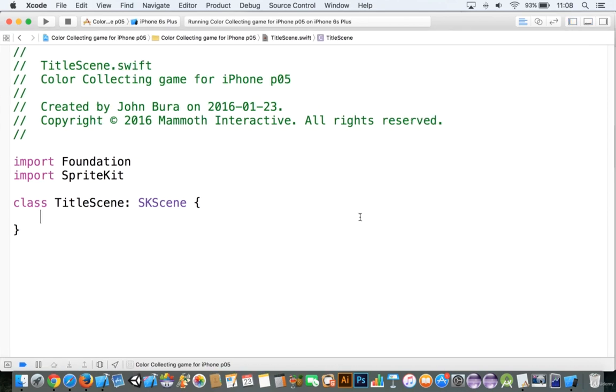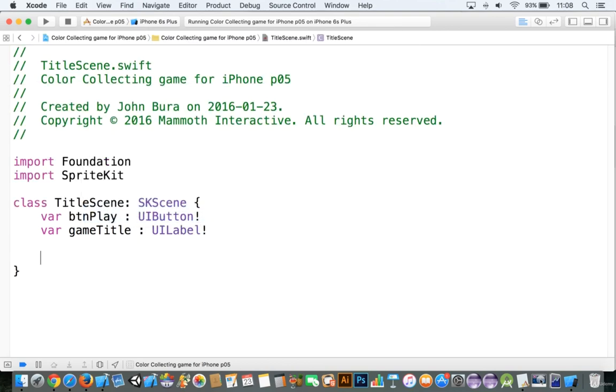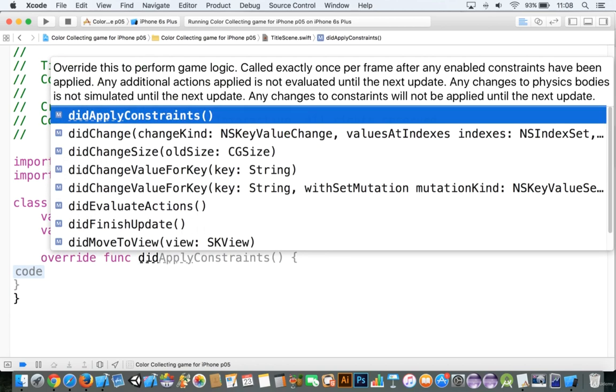So let's take a look at what we're going to add in here. We're going to add in a var, we'll call this btnPlay, and we'll make this a UIButton. And then we're going to add in a var, we'll call this gameTitle, and there should be no equal sign there. And we should make this a UILabel. Okay. Then we're going to add in our override function didMove to view.